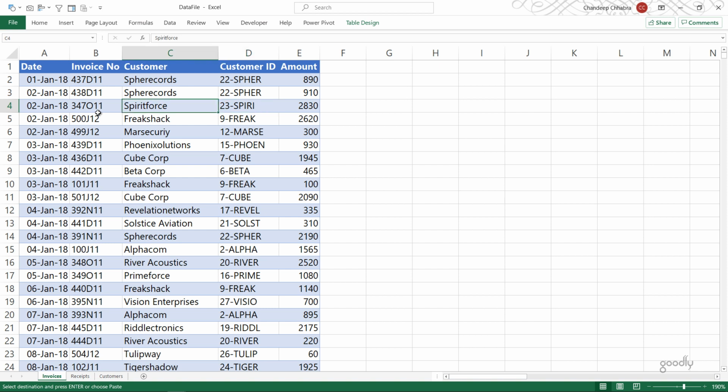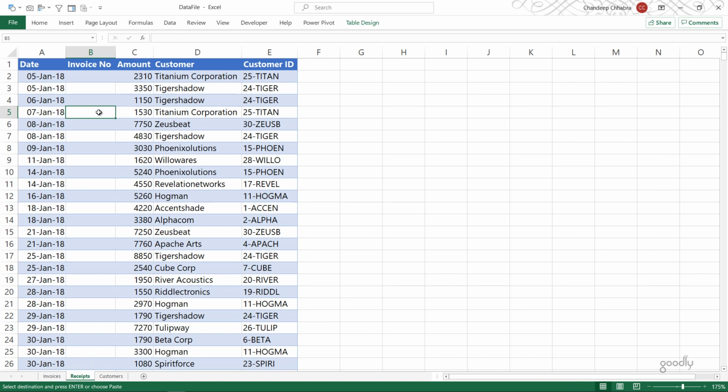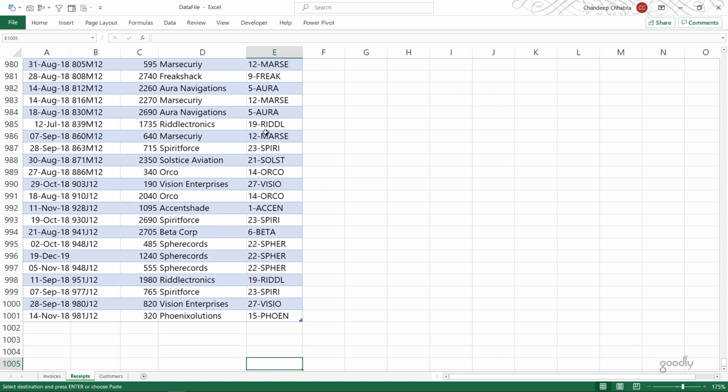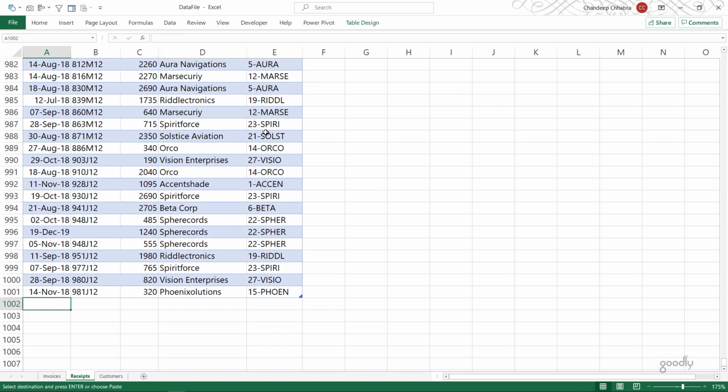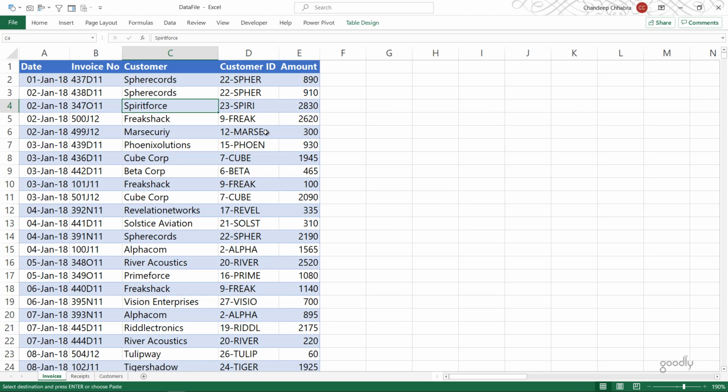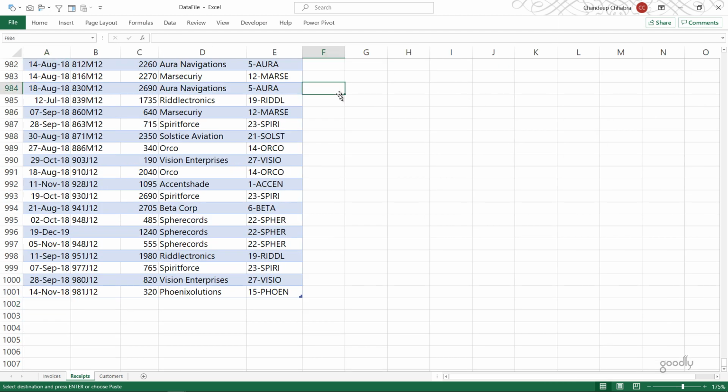I'll just mention that both in the invoices and the receipts, if you want to add a couple more details in terms of columns, you can do that. You can add more columns here. It's not going to be a problem. The table will automatically expand. If you want to add more rows at the bottom, sure enough, you can do that. It's not going to be a problem. So is the case with the invoice. If you want to add more columns here, you can do that. If you want to add more columns in the receipts, you can do that.